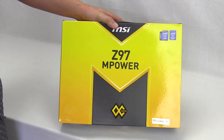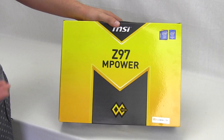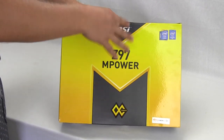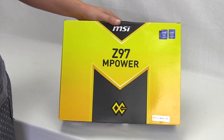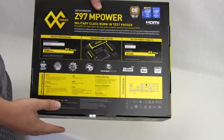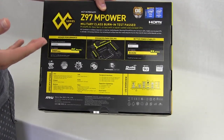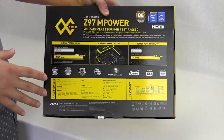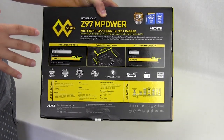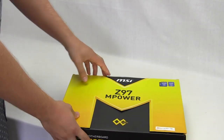The Z97 MPower motherboard comes in, of course, MSI's retail packaging, which, as you can see, has the big yellow M, which is kind of the insignia of the MPower line, all yellow. And if we flip it over to the back, it gives us some great detail on some of the main features. Of course, the military class components of this motherboard. It is made for overclocking, so you have those hardcore components that can take the higher voltages and all of that.